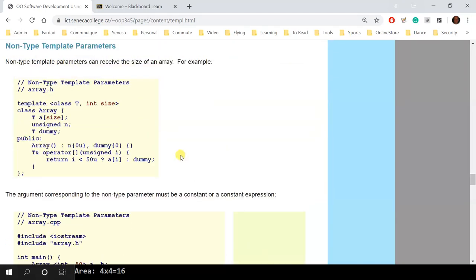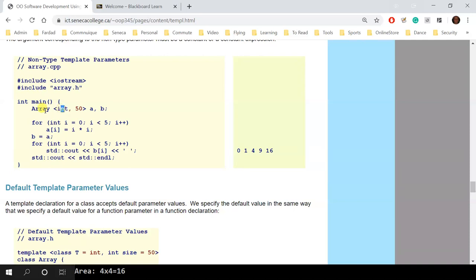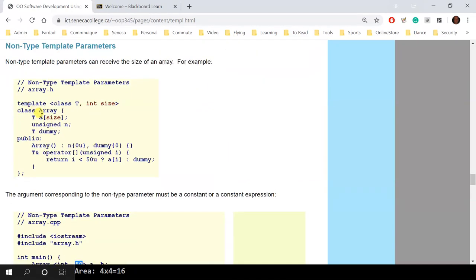So yes, you can pass non-template types to a template. When you want the array to get created, you want to have an initial size for it, or you want to create specific types with specific initial values depending on the type you are passing. You can simply pass a second argument as a regular non-type parameter, and it's going to accept it. So essentially you are saying, create an integer array with 50, or a double array with 50, or an employee array with 5. This 5 is going to get passed and inserted into the template, but with a specific type.